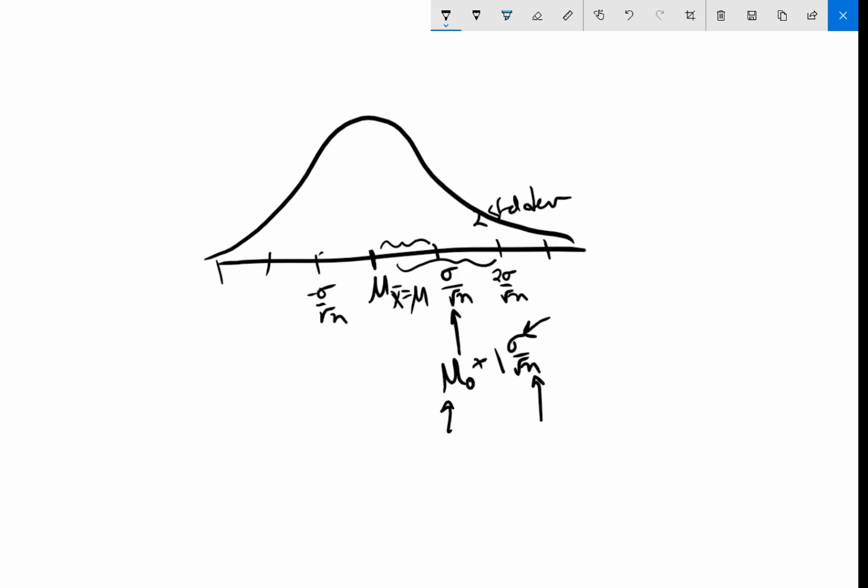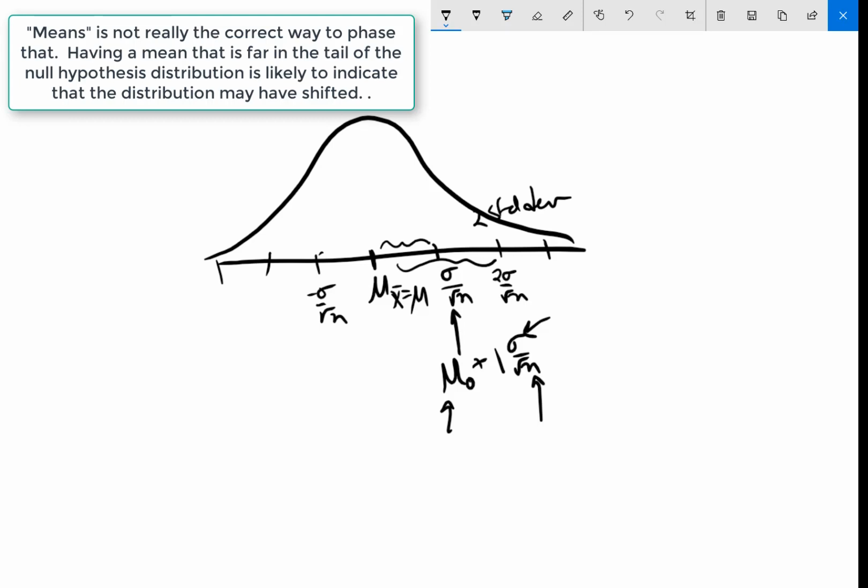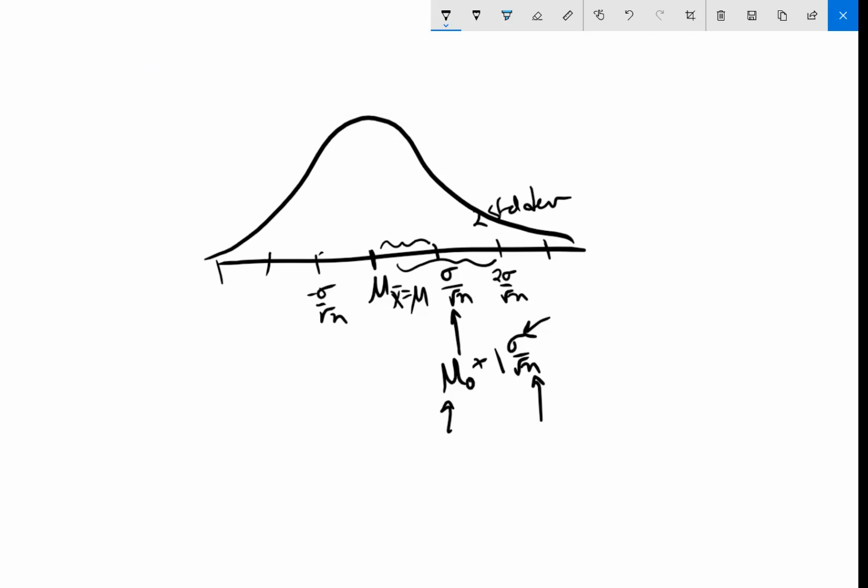And the point of a hypothesis test is we're going to have a sample of size n. And wherever that sample mean lies will let us know if something's happening with the null hypothesis distribution. Anything that is really unlikely to occur means that something might be wrong with my null hypothesis distribution. Because the deal is, we assume a null hypothesis, but for some reason, we either think that the mean has shifted to the right or to the left, or we don't know, it's just shifted. We think it might be shifted.